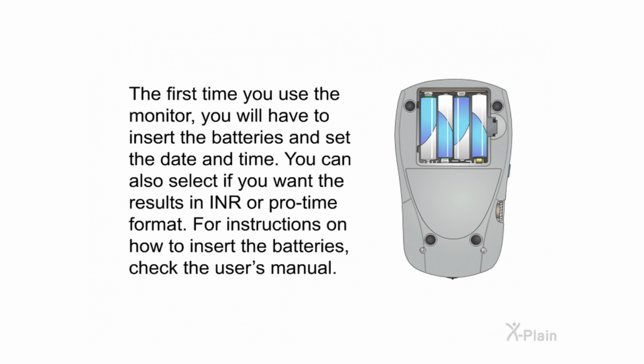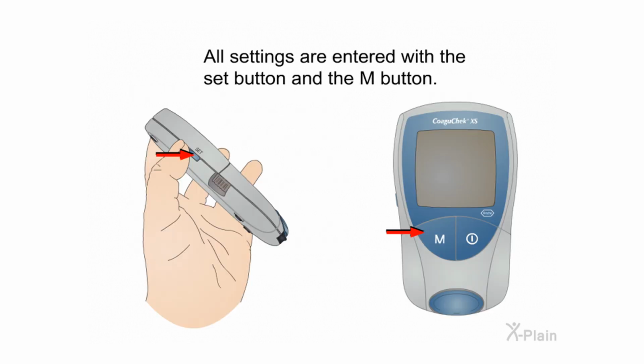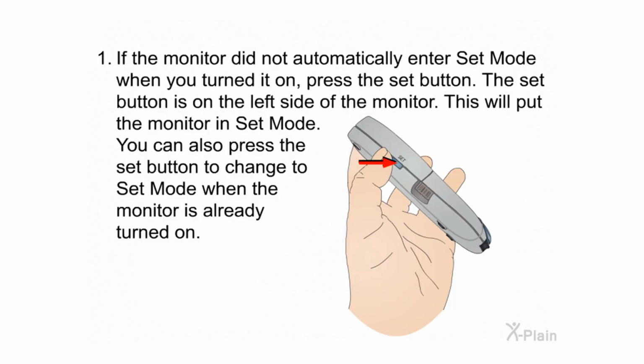Setting up the meter. The first time you use the monitor, you will have to insert the batteries and set the date and time. You can also select if you want the results in INR or ProTime format. For instructions on how to insert the batteries, check the user's manual. All settings are entered with the Set button and the M button. 1. If the monitor did not automatically enter set mode when you turned it on, press the Set button. The Set button is on the left side of the monitor. This will put the monitor in set mode. You can also press the Set button to change to set mode when the monitor is already turned on.